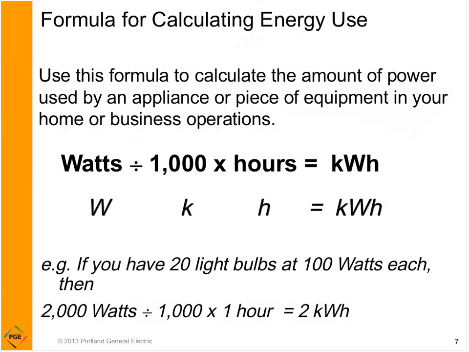So the simple formula for calculating the energy component is you take the watts. You'll find that by federal code, it has to be on the box. It has to be on the equipment. It's the label. So everything comes with watts labels, usually. We divide by 1,000 to get the K involved, and then times the hours of use. One way to think about this is when you purchase the equipment, you've already locked in the W. So efficiency is really important in the purchasing decision.